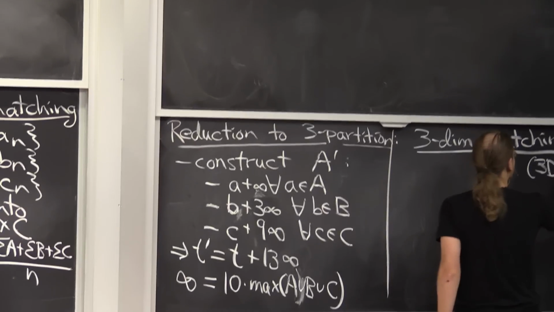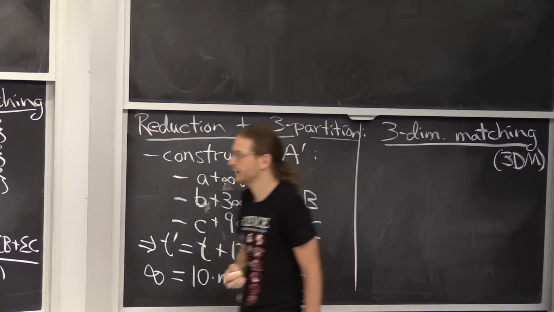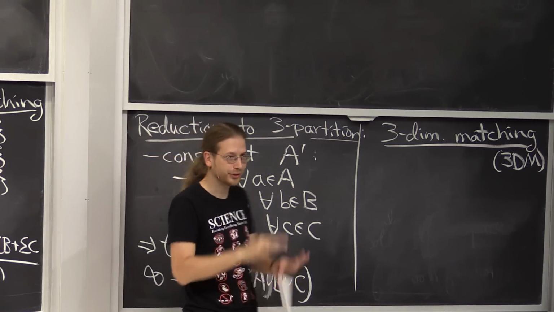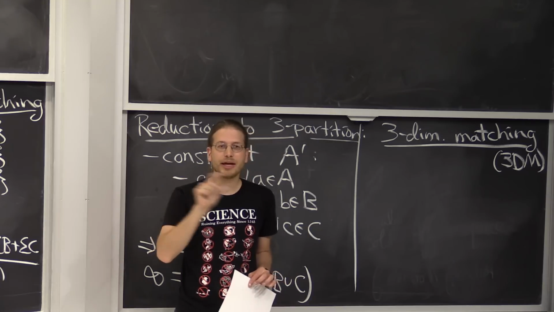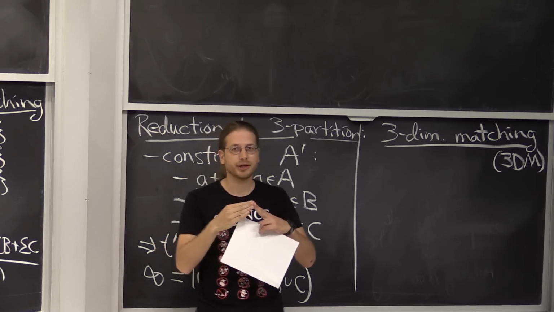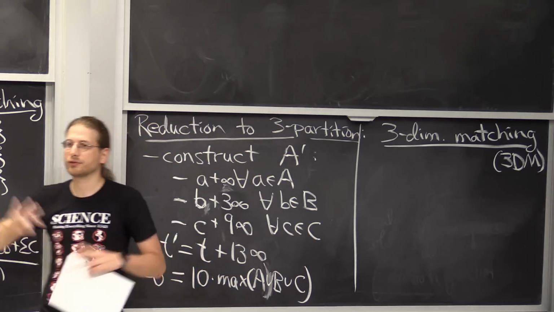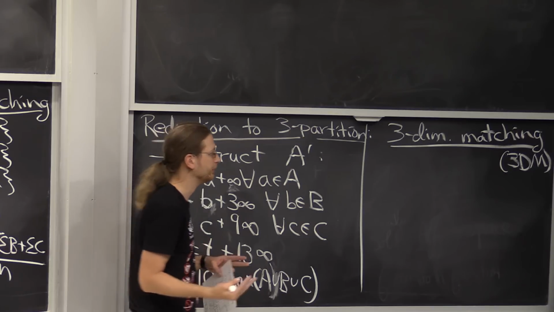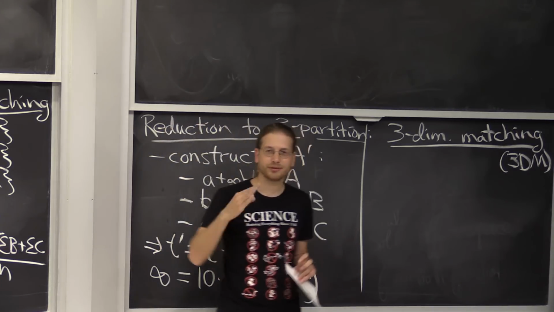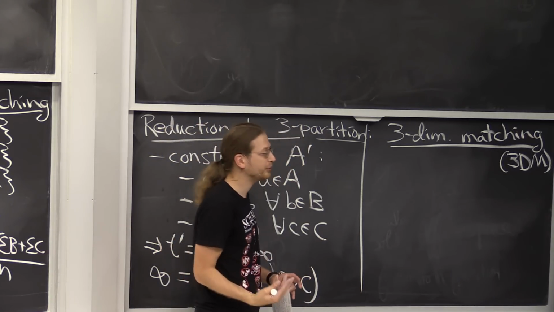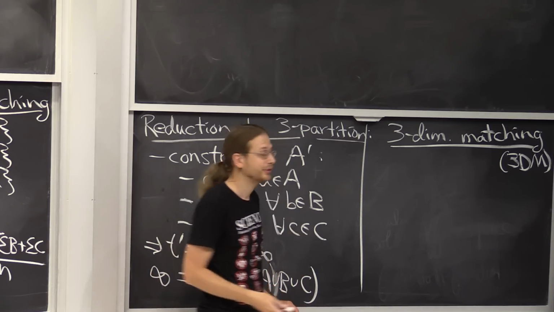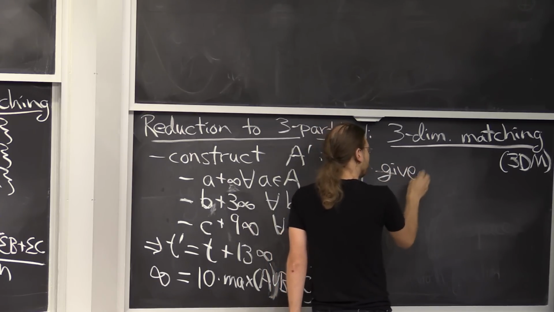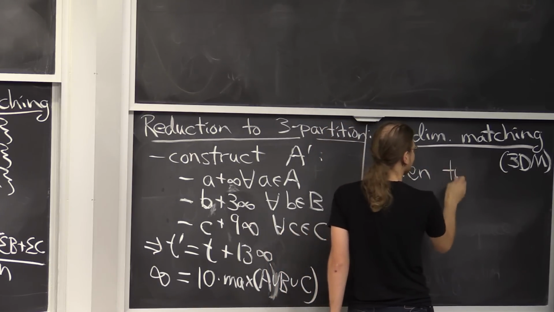Okay, so here's a problem. You've probably heard of the matching problem. Let's say the perfect matching problem is you're given a graph and you want to find a set of edges which are disjoint, meaning no 2 edges share a vertex, that covers all the vertices. So if you have n vertices, you'd like to find n over 2 edges that are disjoint from each other. That's perfect matching. You might call it 2-dimensional matching because an edge has 2 ends. 3-dimensional matching takes place in a hypergraph. And in this case, it's going to be a tripartite hypergraph.